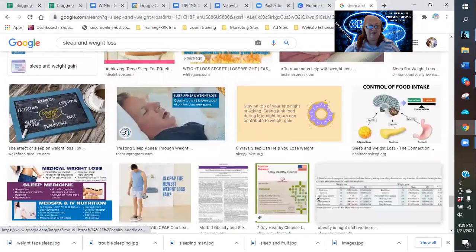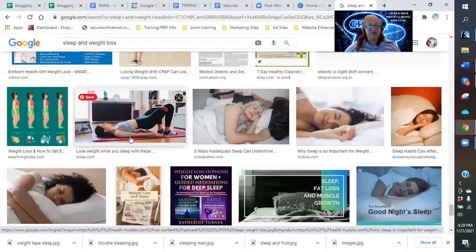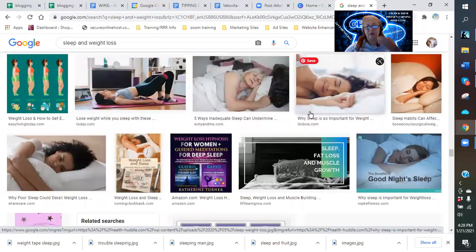So that's funny. So now they're getting into some medical stuff that we don't want to really get into, like with sleep apnea and CPAP machines. So right here's a good saying that says sleep, fat loss, and muscle growth. That's a good saying.